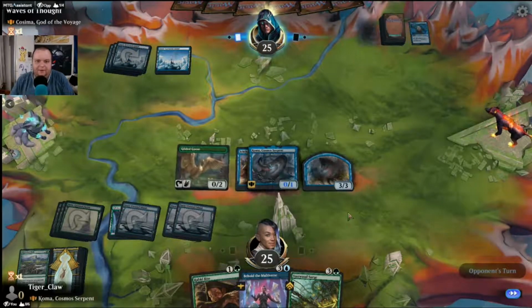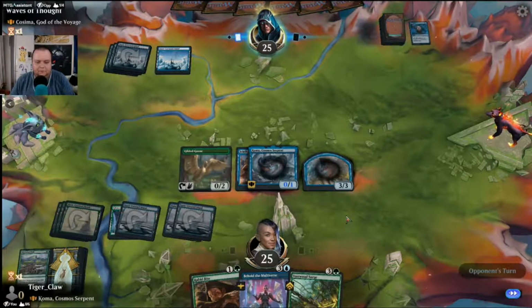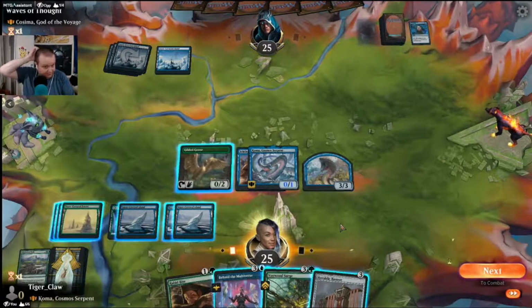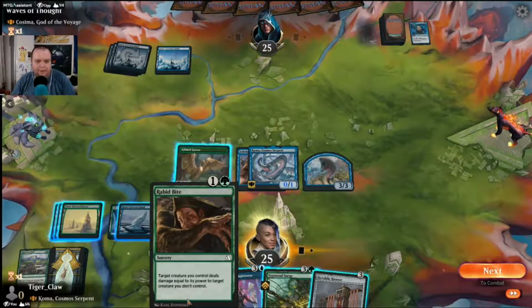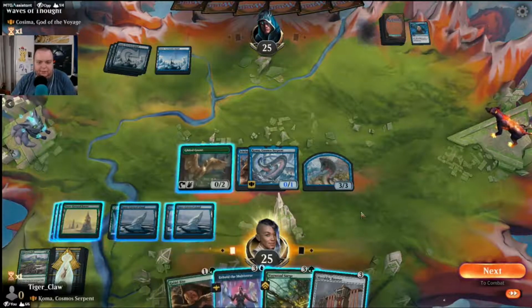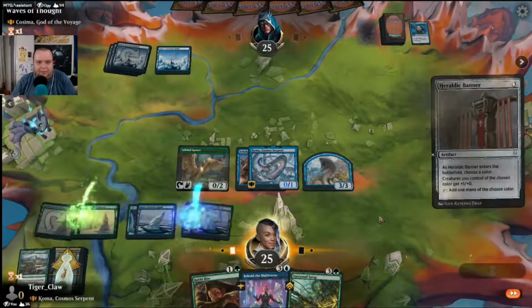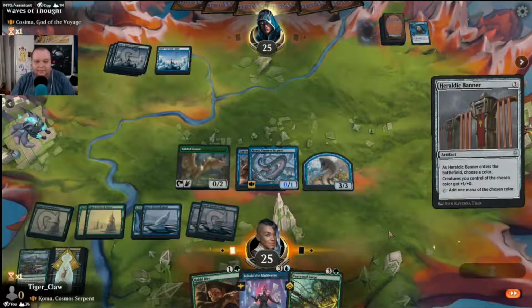We're gonna have to fight our own Koma, unless we can draw something here. Banner. Oh, power. You don't control. Well then. I guess we play this. This is one thing that Koma doesn't protect itself very well from.